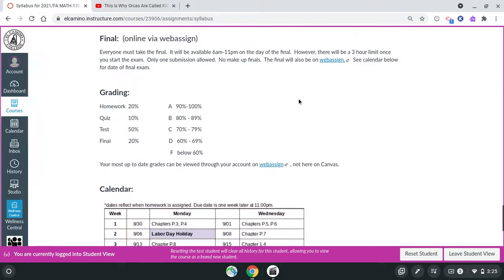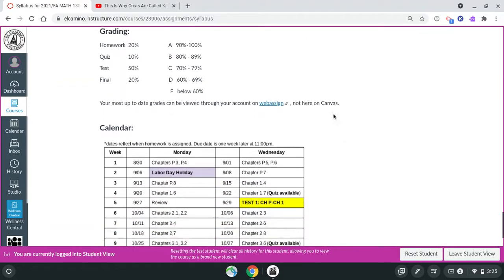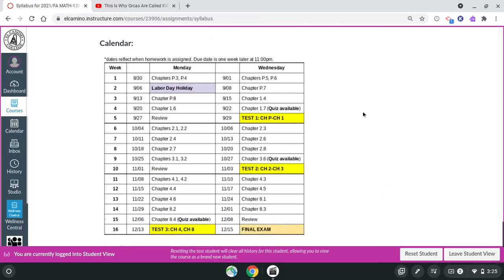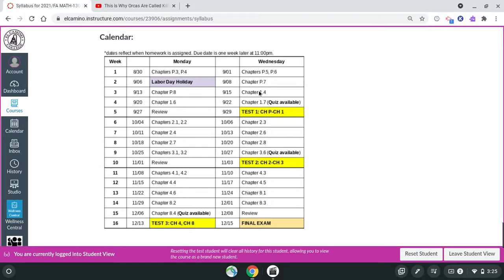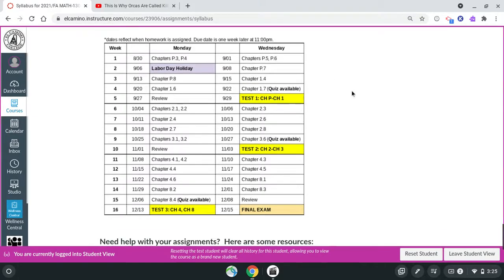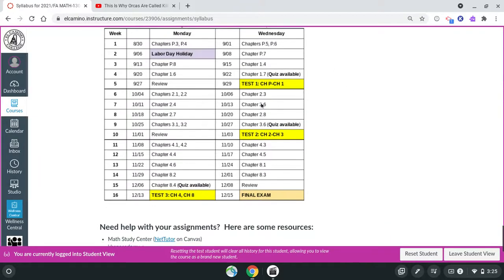This is how I grade, and this is the calendar. So remember, chapter 1.4 starts here, and you have 1 week later to complete it. Same thing with all of these here. If you have 2.4 here on this day, you have 1 week to complete it.